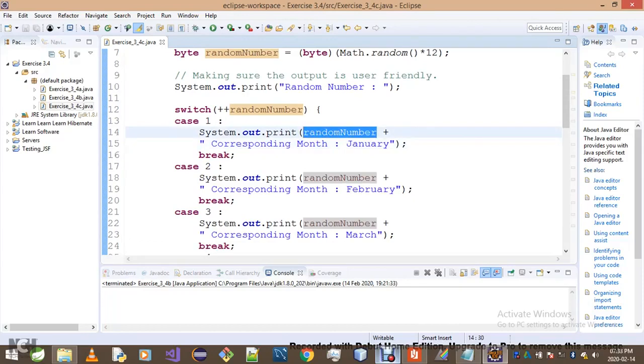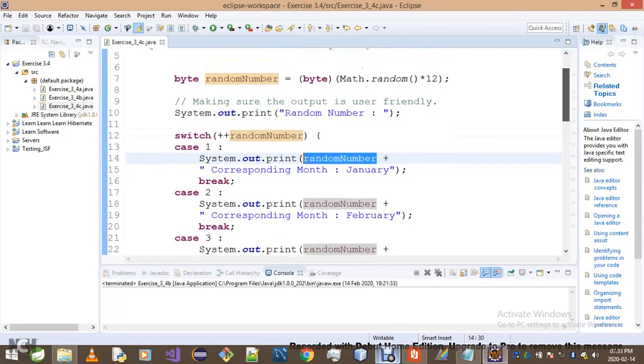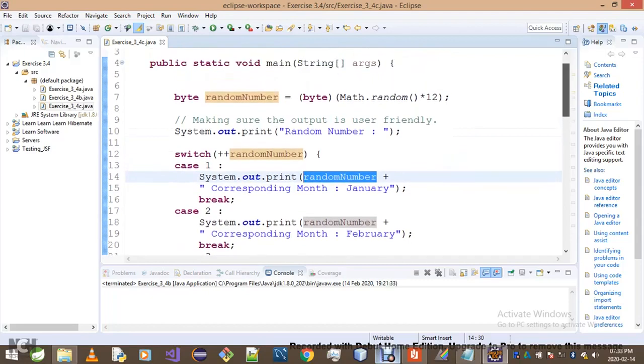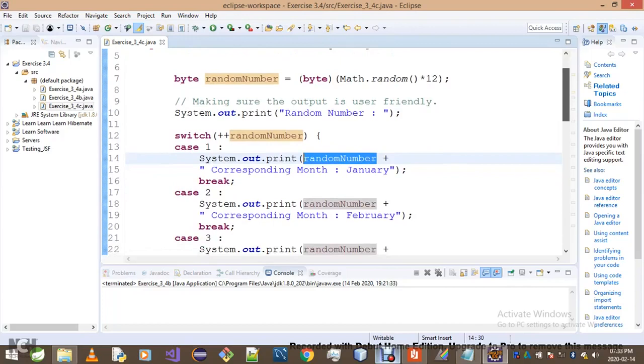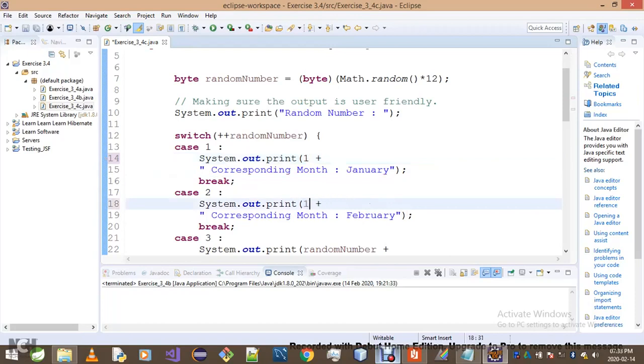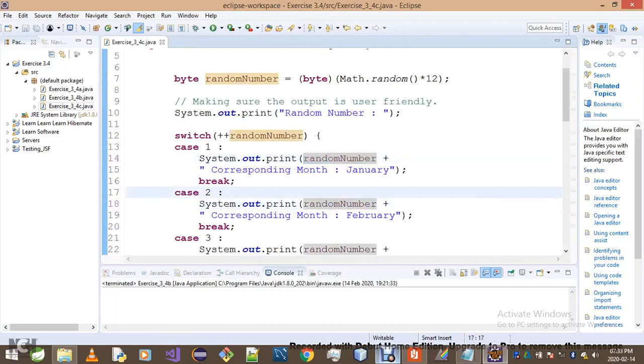The reason is pretty straightforward. Can you imagine what would happen if we decided to put a 1 over here, and then repeated a 1 again over here? We'll definitely get a logical error. So that's why we have a variable which will store whatever random number we generated.